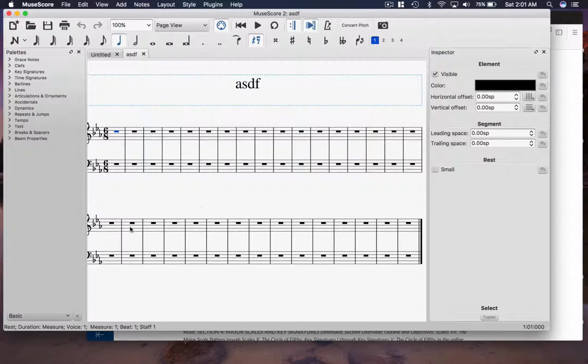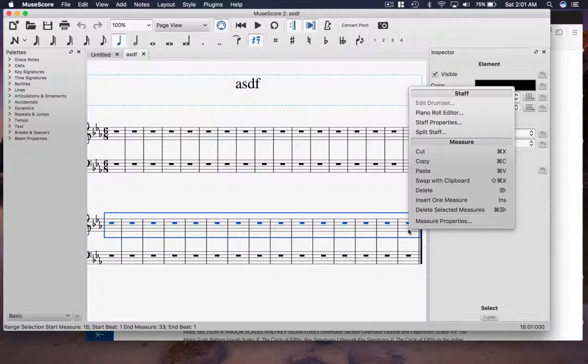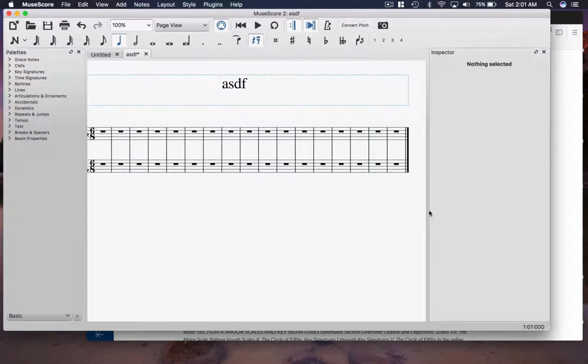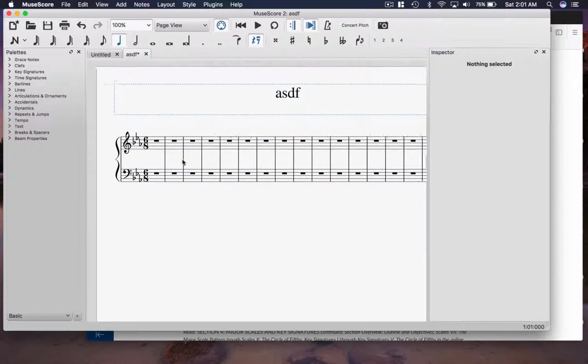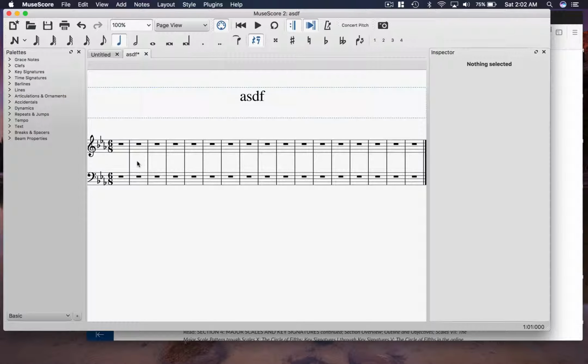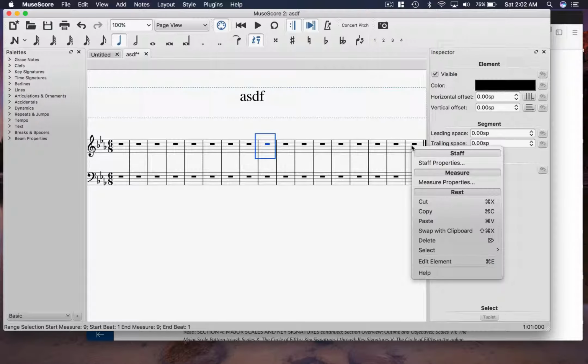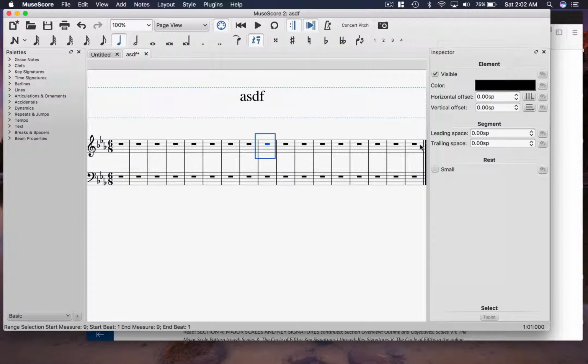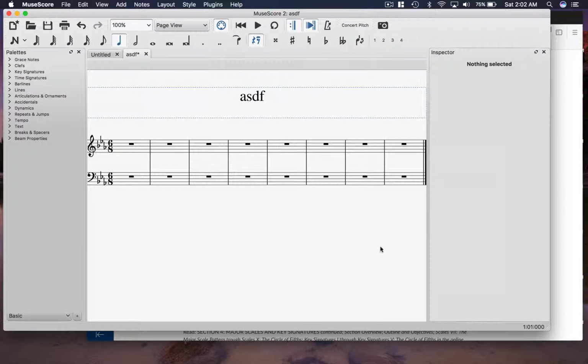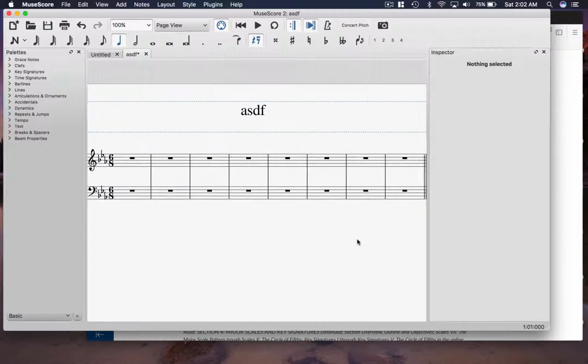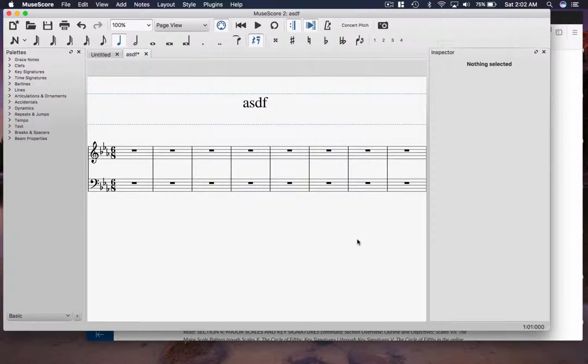And if you accidentally make a mistake, you can hit the shift key and highlight a bunch of measures, and then if you hold down control and click within this frame again, you can select delete selected measures, and then it'll get rid of those. So I really just need exactly 8, 1, 2, 3, 4, 5, 6, 7, 8, and then everything else I'm going to get rid of. I'm going to hold down shift, and then hold down control and delete selected measures. So now you have your little template for your piece, and it's time to start entering notes.